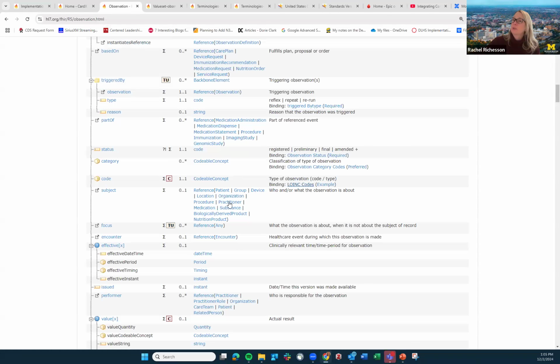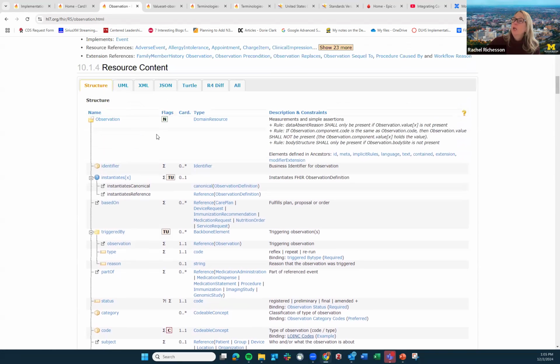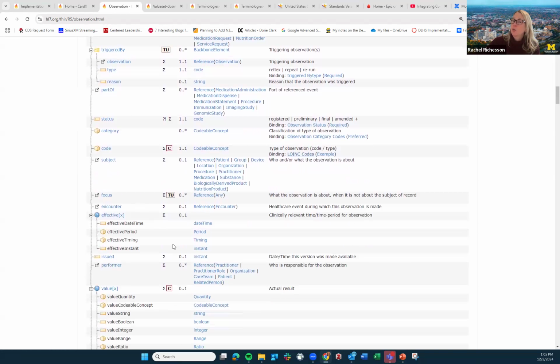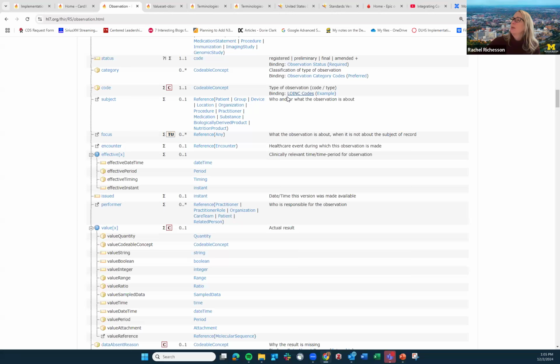So I'm not sure where I went to the LOINC here, but back to my resource here and code, my observation resource code. There we go, codable concept. So that really could be and probably should be LOINC as a coding system, but may not always be and doesn't have to be. So that's just one example of the flexibility of FHIR and how the code systems fit in these different attributes of FHIR within a resource, and that may or may not be required. And there's incredible flexibility here.